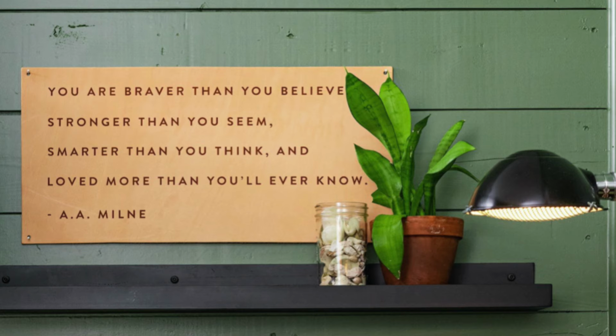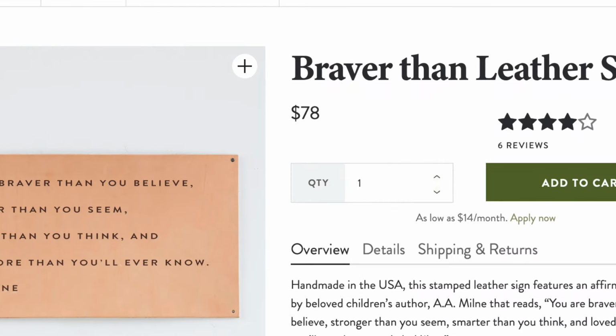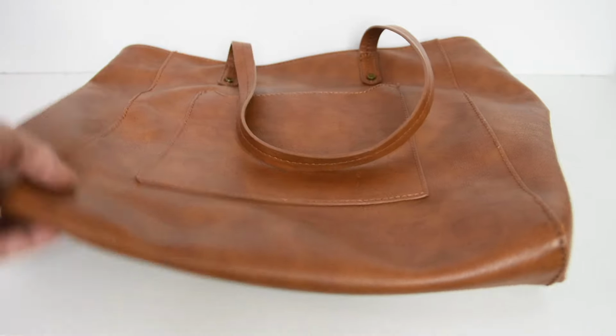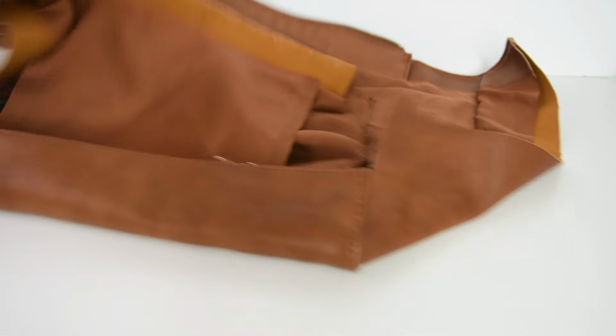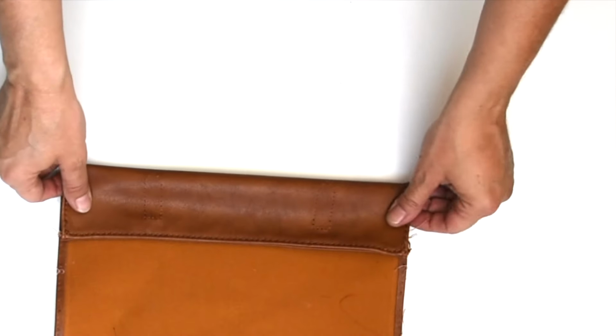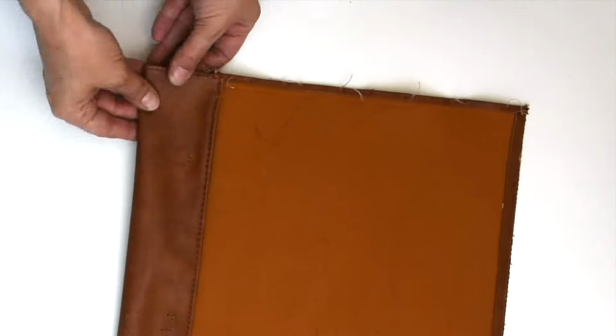Project number 1 is this leather quote sign that I saw in Magnolia Home. I loved it, but not $78 worth, and I wanted to be able to do my own quote. I thrifted this fake leather purse, but the good thing is that we all have old purses hanging out in our closet that you could probably use for this project. I cut a big piece off the back, and then I cut that piece down to the size I was going to need. I saved the scraps because I'm going to use them in the next project.